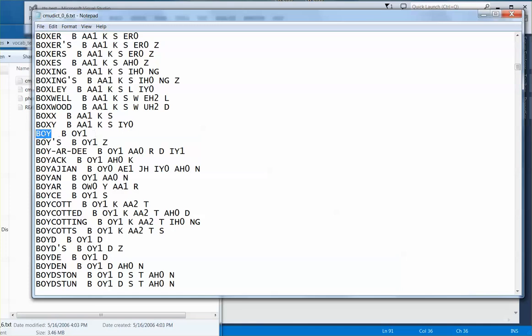for example, boy, the word boy is made up of the phonemes B and OY. And let's look at another one, boycott. That's made up of a B, another phoneme called K, another one AA2, and then a T. So there's 1, 2, 3, 4, 5 different phonemes that make up this word. Again, these are the basic parts of speech, of audio. This is what you hear, not what you see. So the phonemes are what you hear, and there's about 39 of these.